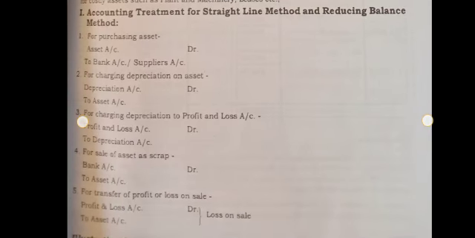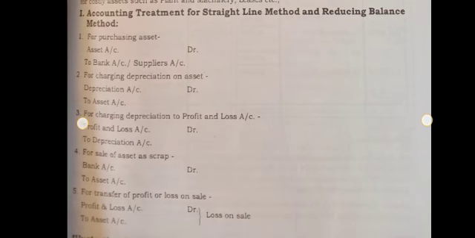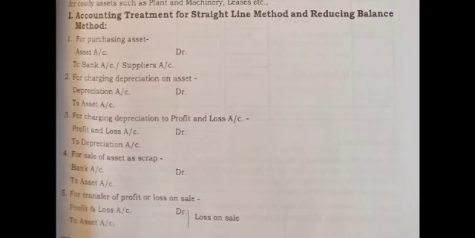Coming to the point of accounting treatment. What accounting treatment do we follow under depreciation accounting? There are several methods followed for depreciation. The first one is the straight line method, another is the diminishing balance method, and then the annuity method. Like that, there are several methods of depreciation. For the purpose of examination, the straight line method and the diminishing balance method are very important.